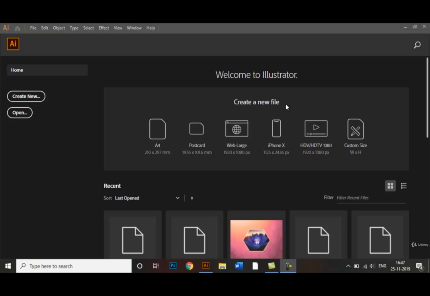Right? So you can either choose from one of these documents right here, which are already preloaded. It can be of an A4 size, it can be a size of a postcard, or even if you want to design an illustration that you can view on your phone, the document can be of this size as well. But in case you want to customize your document even further, we usually go to create new.